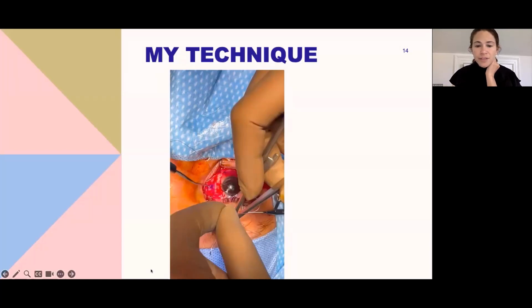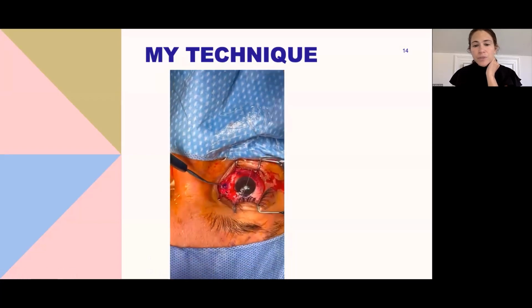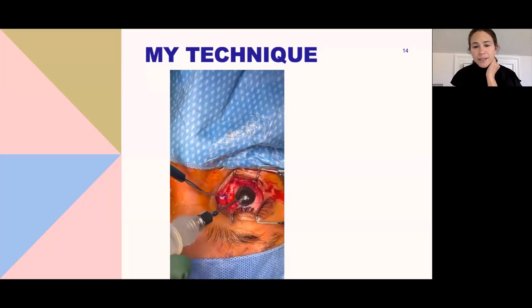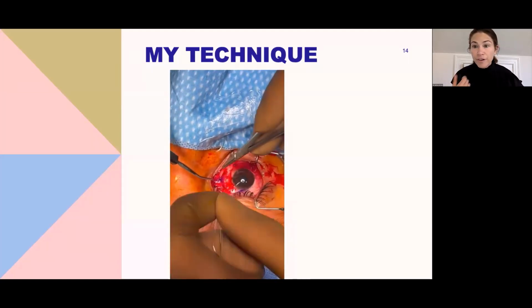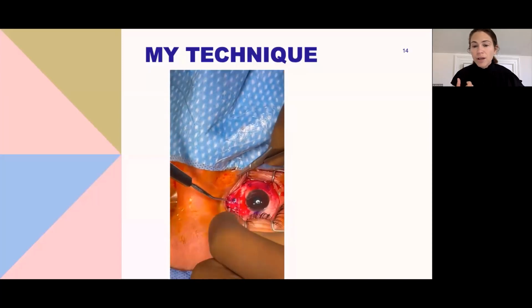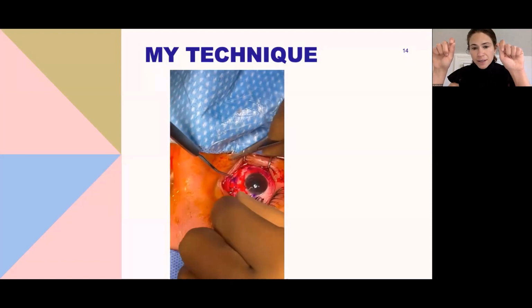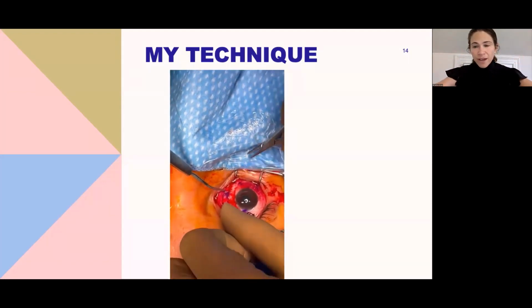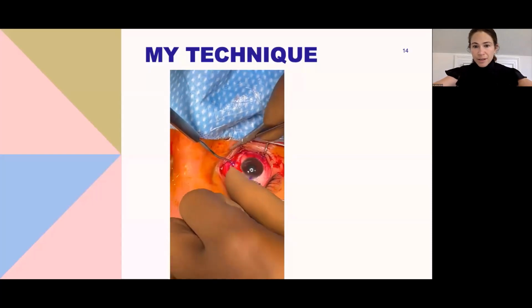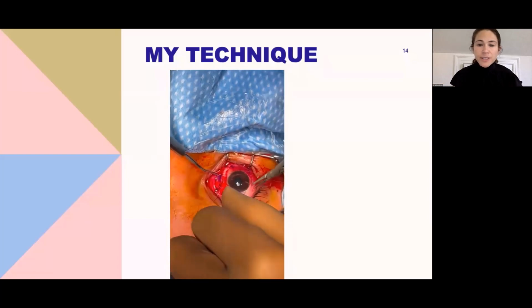And so in this video, we'll see that I'm tying this first as a 3-throw tie. I find the 3-throw very stable for my first throw. And then I pull up on the muscle to the ceiling and then in the plane of the eye toward the limbus for my second pull. And that folds the muscle. And you can see that happening now.